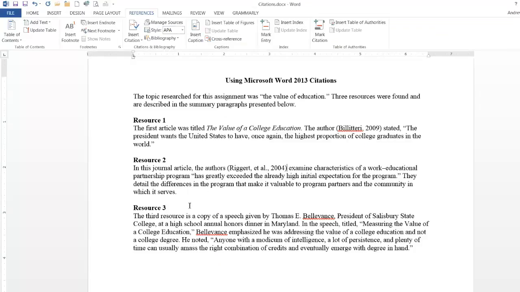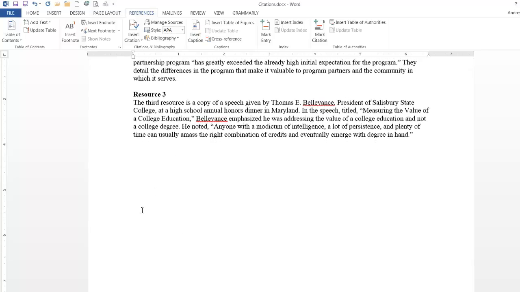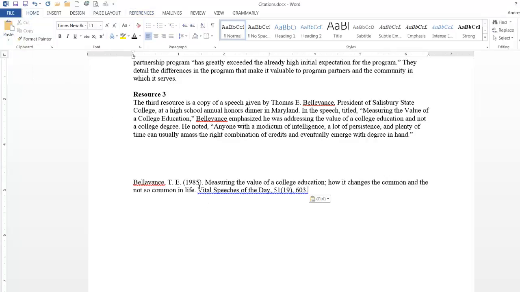Now at this point, I'm going to enter that in. For convenience, I'm going to paste that at the bottom of this piece of documentation I'm using. So let me paste that in. So there's the format that I actually need, but I want to put it into Word's citation format.